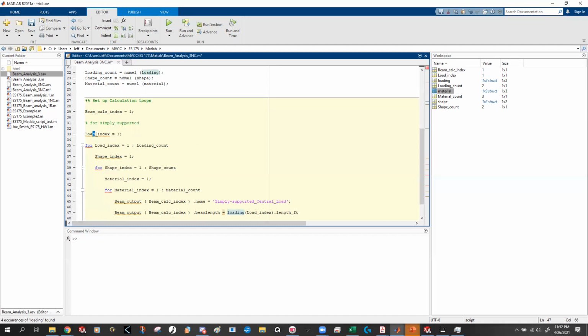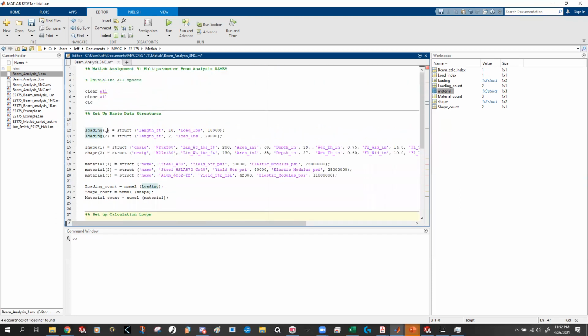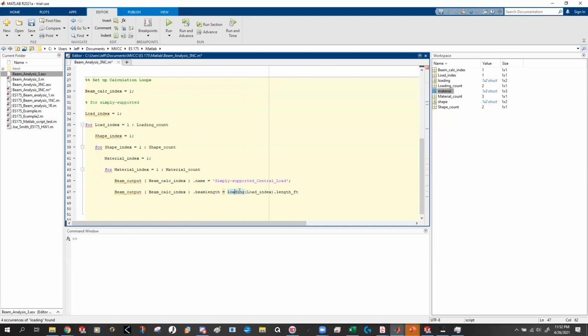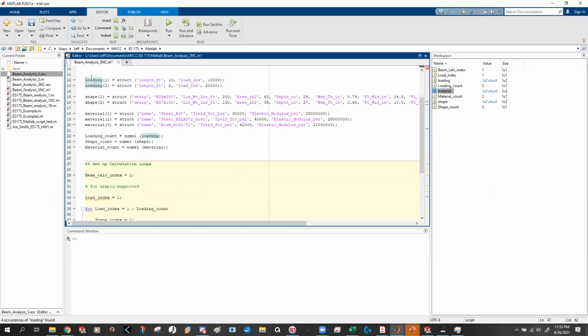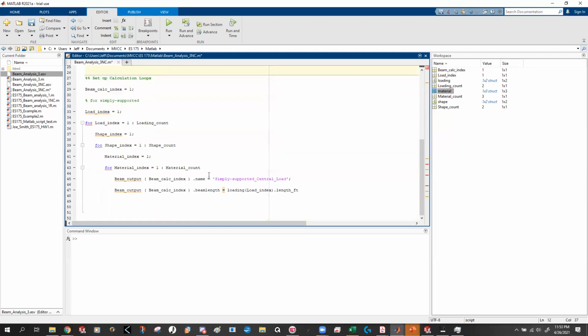Here we go, load index. So right now we're on the first load index, and that points all the way back to loading 1. So this is referring to loading 1 length foot. So now the beam output for beam length for number 1 is going to be equal to loading 1 length foot, which is 10. Okay. So we are going to continue that kind of thing here.